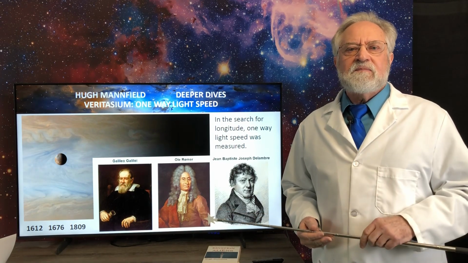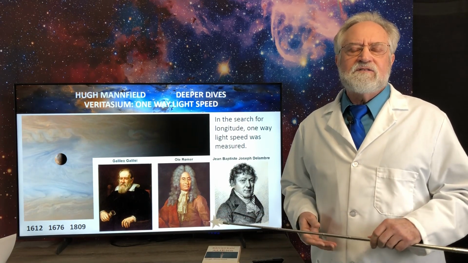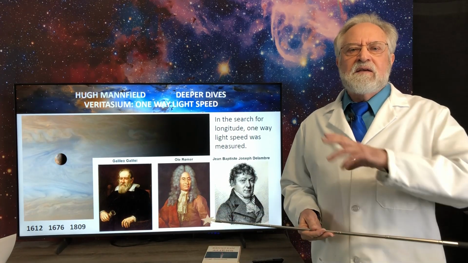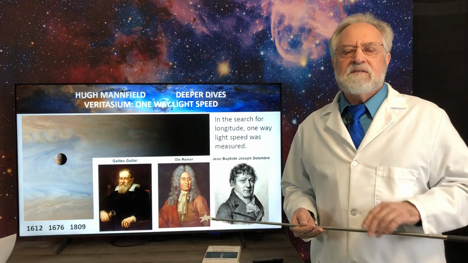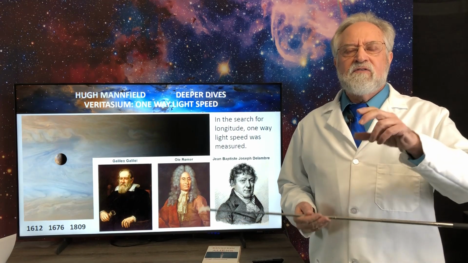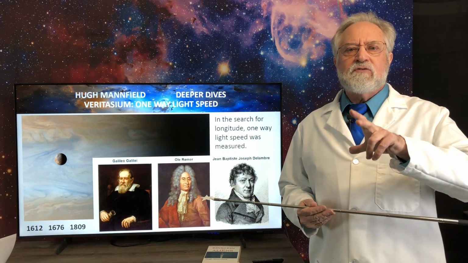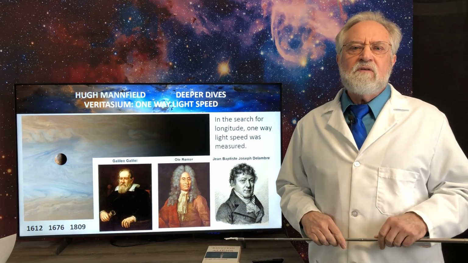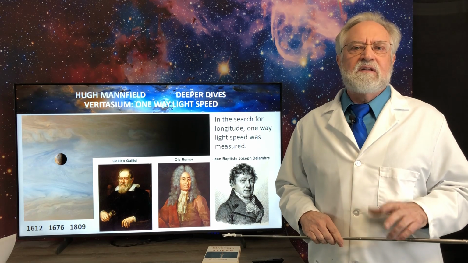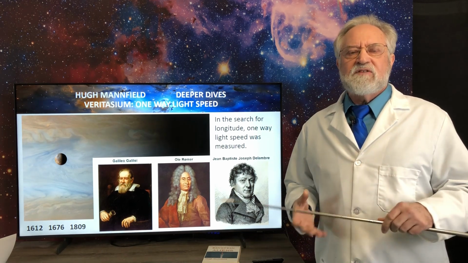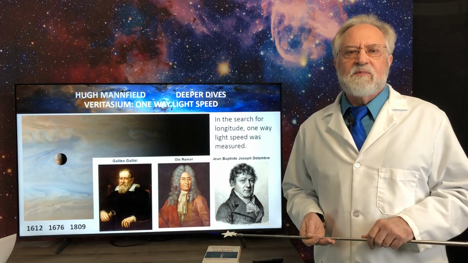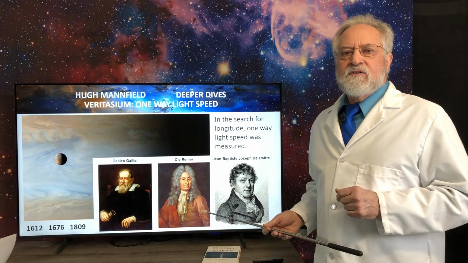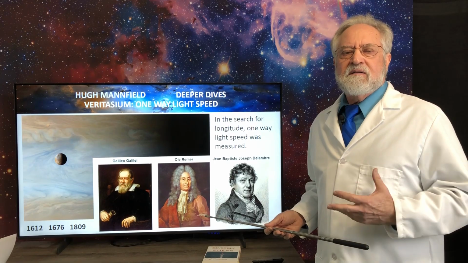Going through all the data, he finally arrived at the conclusion that the speed of light must have some finite, although large, value. And through his calculations, he arrived that over the diameter of Earth's orbit, 2 AU, this amounted to roughly 20 minutes, which was not a very good estimation of the speed of light. But it was the first time someone had actually put a number on it, and it kind of got us into the ballpark.